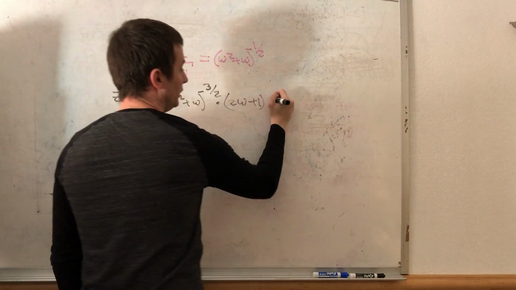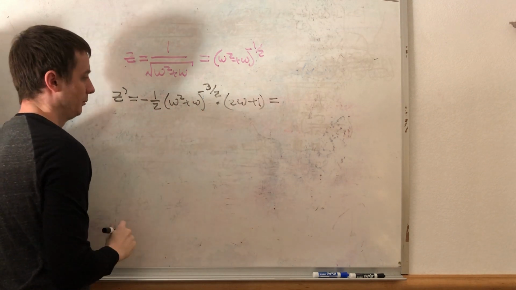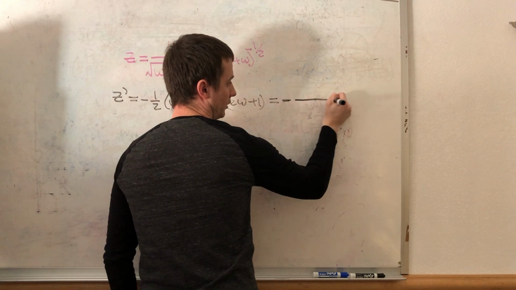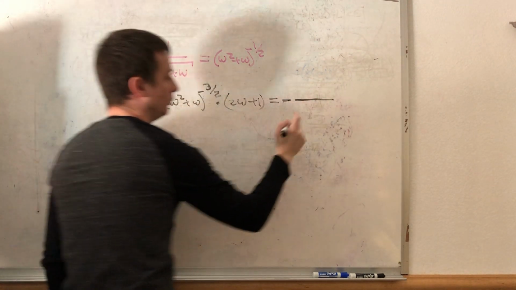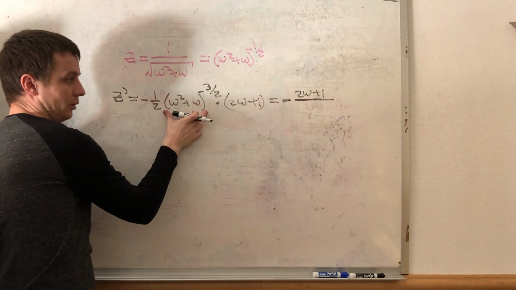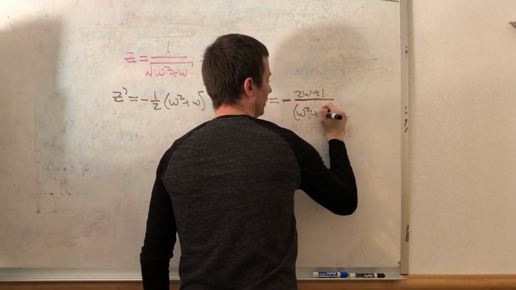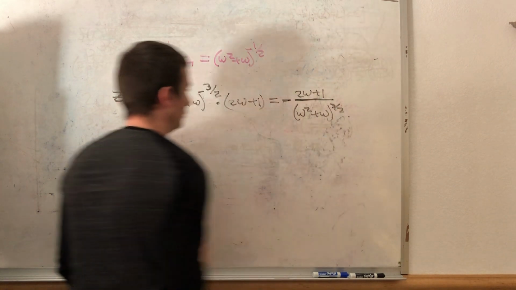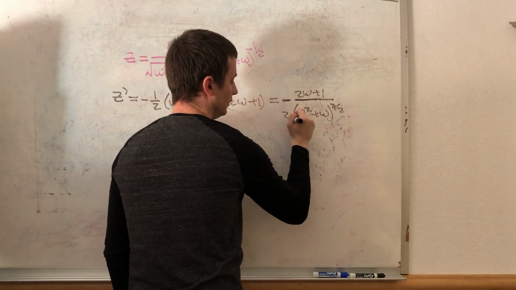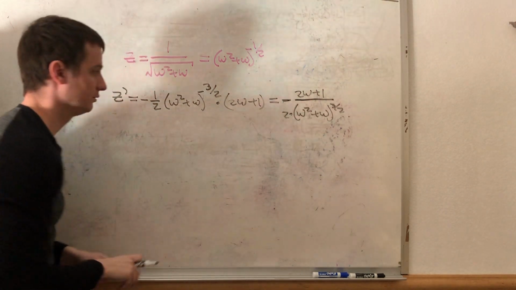So now this whole thing is going to be equal to, I'll put the negative together with the numerator, and then the 2 goes in the denominator. So maybe I'll just write my negative out front of the whole thing. So we'll do negative, and then here's where I'll write my fraction. In the numerator we have 2w plus 1. And then in the denominator, this term is going to go into the denominator so that we can make our exponent positive again. That's going to be w squared plus w, now to the 3/2 instead of the minus 3/2. And then don't forget our 2 here, so this needs a 2 in front. It's 2 times this whole thing in the denominator. Forgot about the 2 myself for a sec.